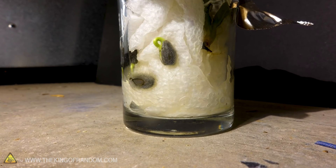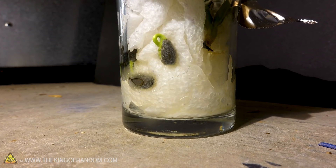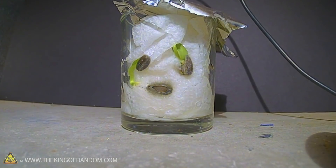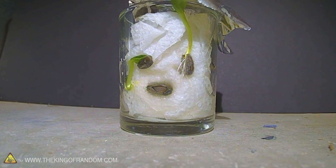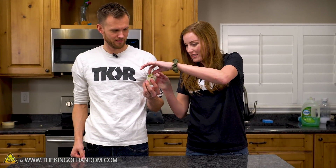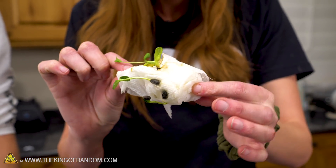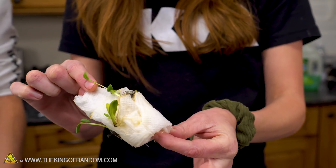We do want to try one more thing. We're going to take some of the remaining sunflower seeds and put them in a glass cup with a paper towel, get the paper towel wet, and do a time-lapse to see them actually growing — to show you guys how easy this really is. The seeds like paper towels a lot better than kinetic sand. Look at all of them — they're so happy. We can actually probably take this out and take them with the paper towel. This is why we thought it was going to work so well. All they needed was a damp paper towel. Better than the kinetic sand by a long shot.